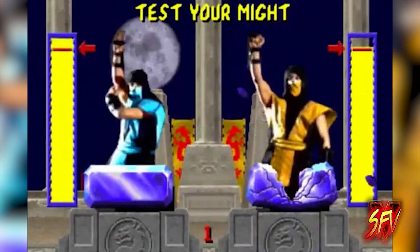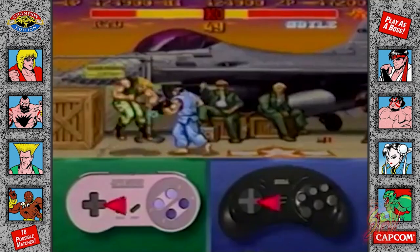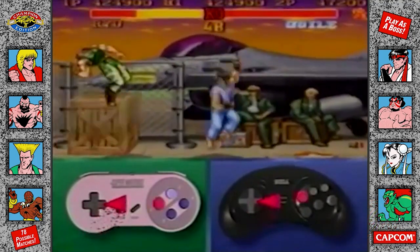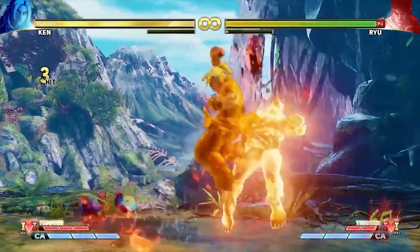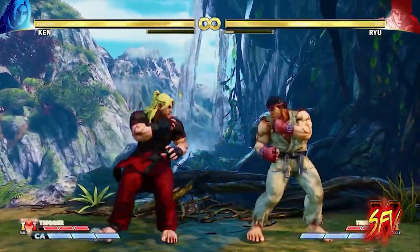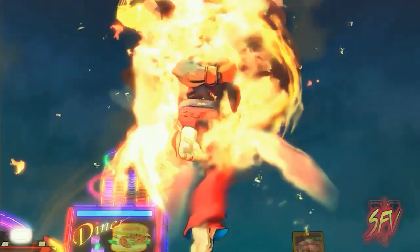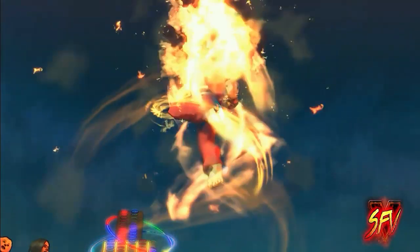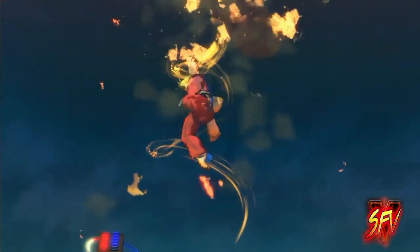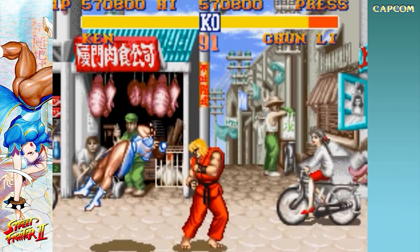The Shoryuken is executed by moving the joystick forward, down, and then down forward. This movement is commonly referred to as the Shoryuken motion. The Shoryuken attack is a jumping uppercut in which the user spins upwards with a horizontal movement with the purpose of using its power as an anti-air attack, or, if skilled enough, it can be used as a counter-attack as well. The purpose of this attack is mainly to counter air attacks.